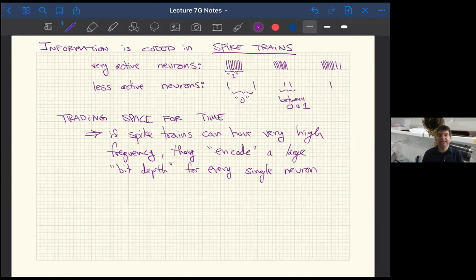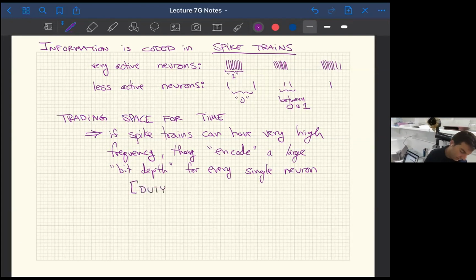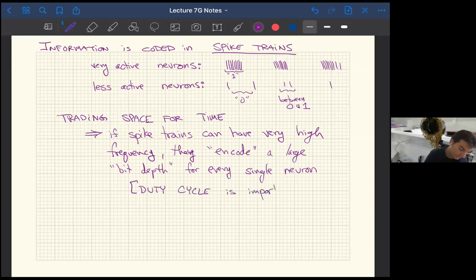So even though technically you might view the neuron as being on or off, in spiking neural networks, we can't think of things as being on or off anymore. We have to think of them in terms of their duty cycle. So we have to think of them across time. So the information is not, are you on or off? The information is stored in how frequently are you on, what is the ratio of on versus off? That's where the information is stored.